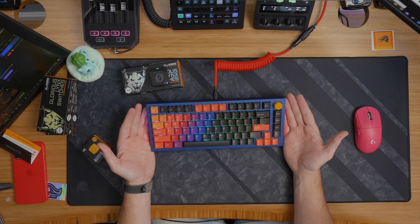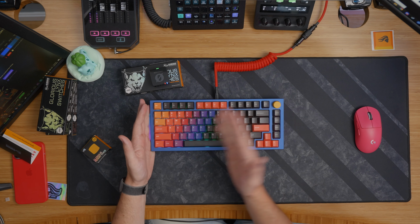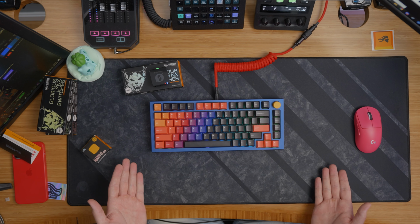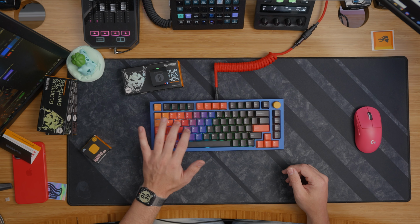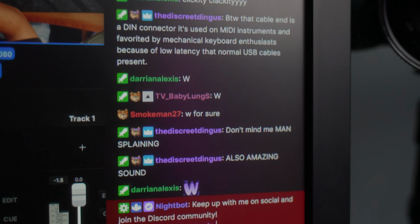Dude, this thing sounds and looks so good. Oh my God, this is incredible. Dude, I also love the accents of colors. Even on this mute desk, I think it looks sick, dude. What do you guys think? W sound. Yeah, glorious to the W sound.